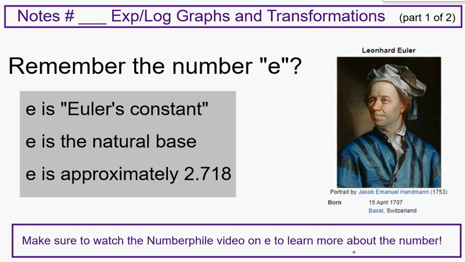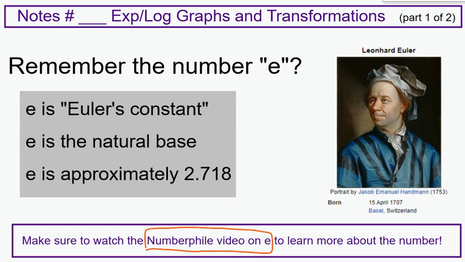The first thing I want to remind you about is that there is a special number that we call e, just like we have a special number we call pi and a special number we call i. I've linked a video for you. It's called a Numberphile video. Numberphile has a whole bunch of really interesting math videos. You'll see down here there's a note: there's a Numberphile video on the number e. It's about 10 minutes. I want you to watch that and you can learn more about the number e, where it came from, and so on.